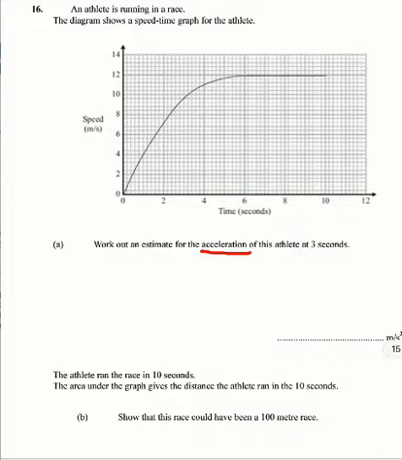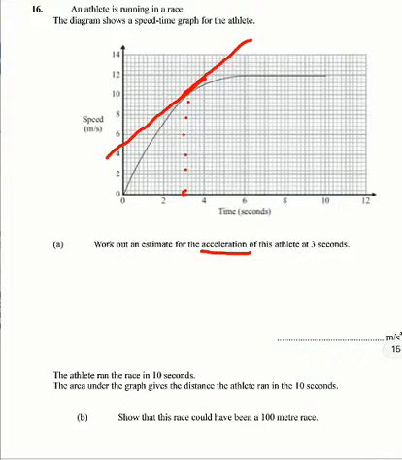So we want to find at 3 seconds, if we say that 3 is around about here, we need to draw a tangent at that point just on the curve where the time equals 3 seconds. So I'm going to try and draw a tangent here as best I can on screen. And we want to estimate the gradient of that tangent. There's going to be a bit of leeway here because obviously the tangent will vary slightly, and you need to just pick 2 coordinates on that tangent that you've drawn, and it's wise to choose ones that are whole numbers.